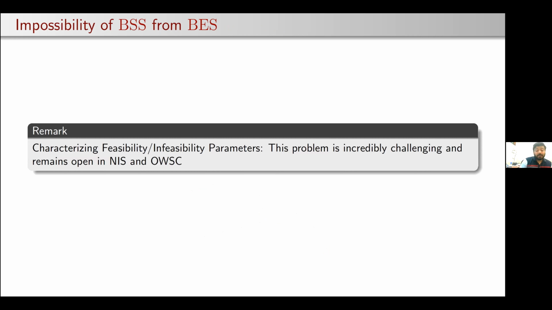Now, let us try to prove that it is impossible to generate samples from a binary symmetric source starting from a binary erasure source as the source distribution. I want to add that this problem is open both in the context of non-interactive simulation and one-way secure computation, and this is a very long-standing open problem in non-interactive simulation, and is thought to be extremely challenging.